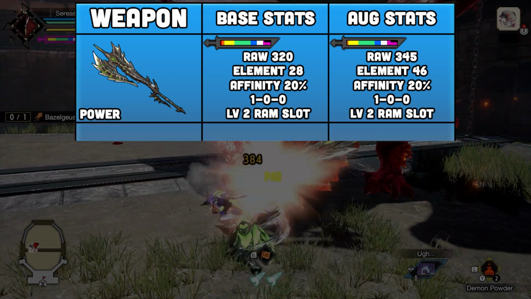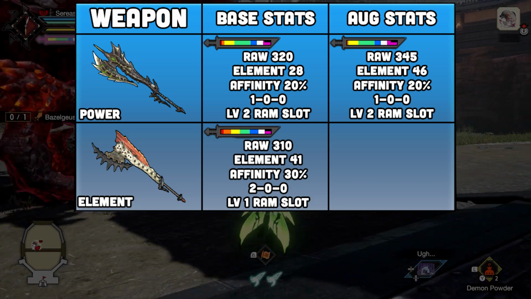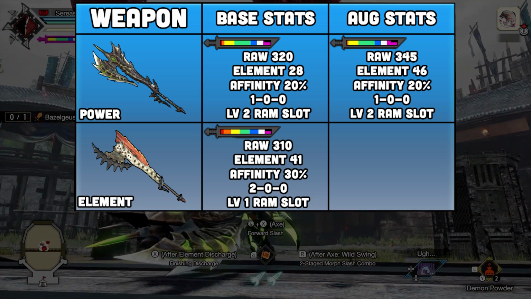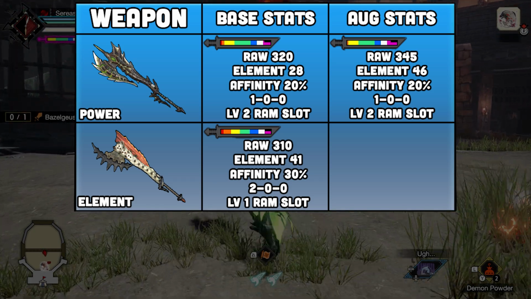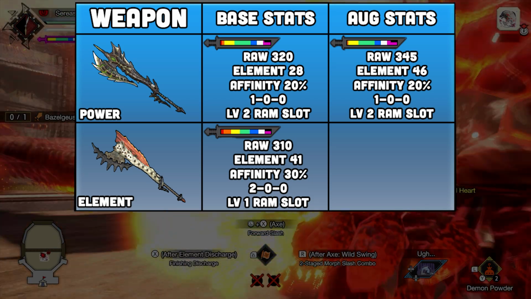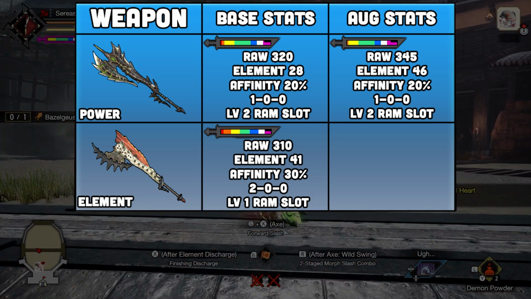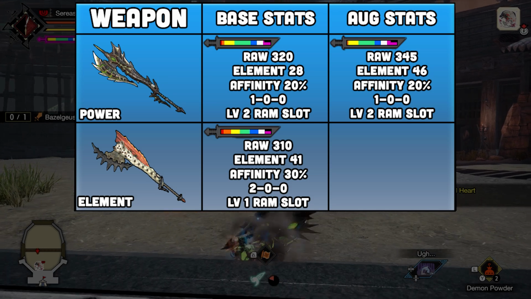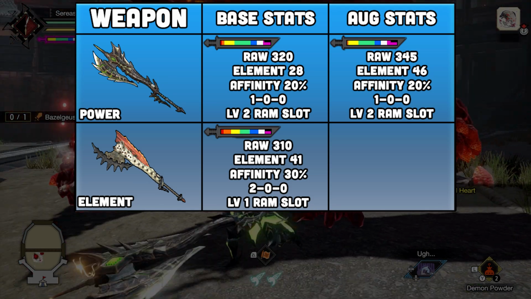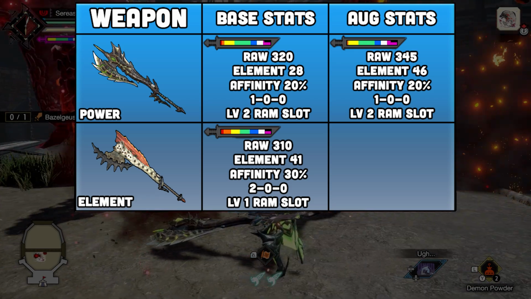Moving on to the next weapon, the Barioth Switch Axe. See what 30% affinity gets you? Low base raw and element on an element file, and a big stinky level 1 rampage decoration slot. What is the point of having 30% bonus affinity when you have low stats and the rampage slot is level 1? We've covered this in previous videos.